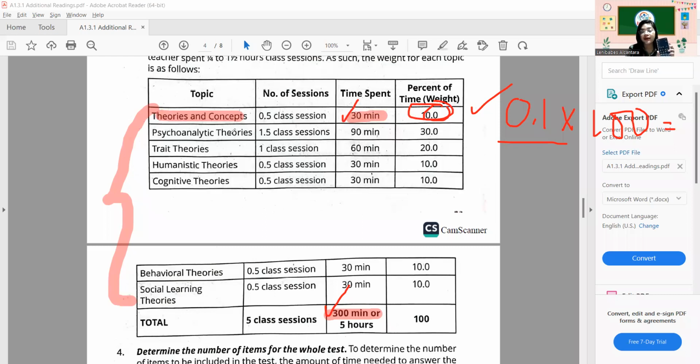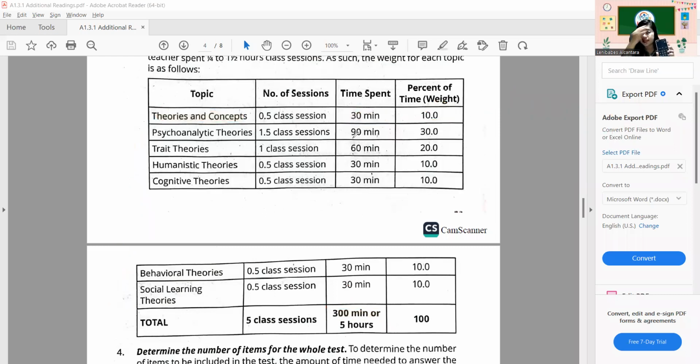Ganun din sa iba. Halimbawa na lang, si psychoanalytic theories, itry nyo i-compute sa sarili niyo: 90, i-divide mo lang siya kay 300 times 100, 30 ang makukuha mo. Let's try. Please try it also. 90 divided by 300, ilan ang sagot? 0.3.